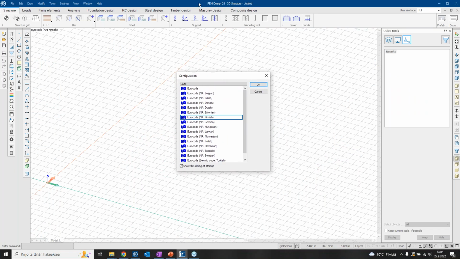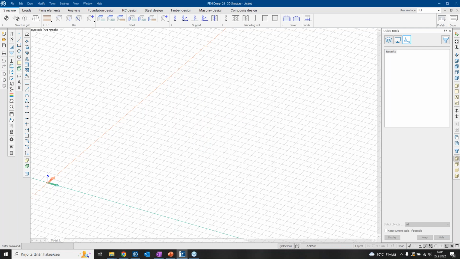When you start FEM-Design, the first thing is that you can choose the national annex here. These are the ones available right now. But I'm from Finland, so I will choose the Finnish national annex, like so. And this is how it looks when you just open it.